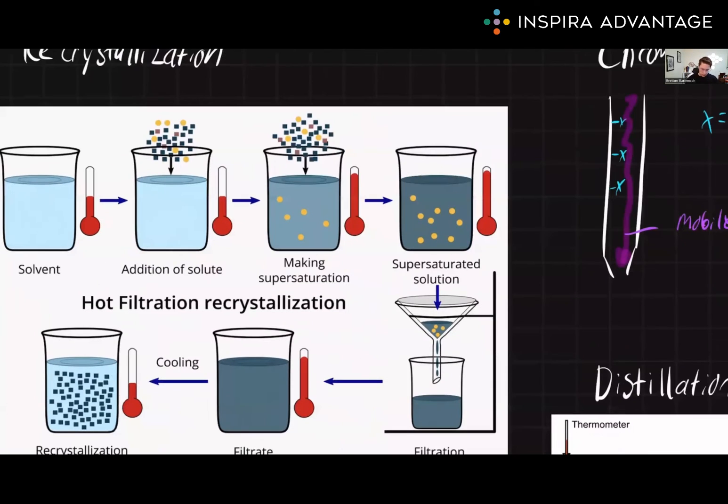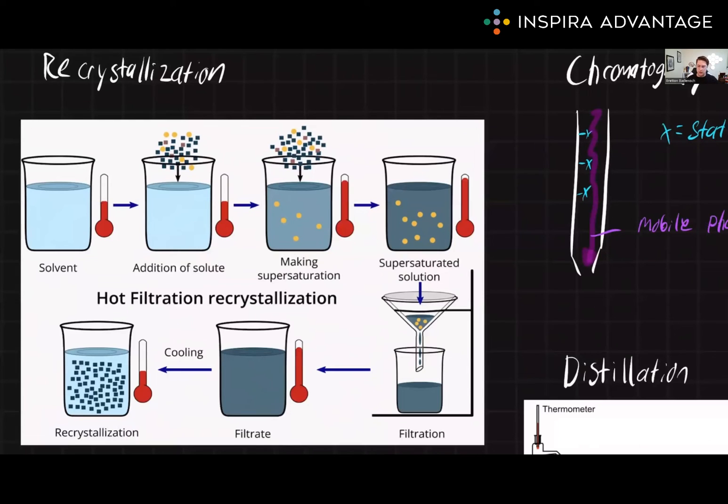Now let's talk about recrystallization. This is a bit more complex than the other ones. So recrystallization is a technique used to purify a compound by dissolving it in a minimum amount of hot solvent. So that's the key thing, a very tiny amount of super hot solvent. This allows more to dissolve than typically would. And if the impurities are more soluble than the product, the crystals will reform while the flask cools, excluding the impurities.